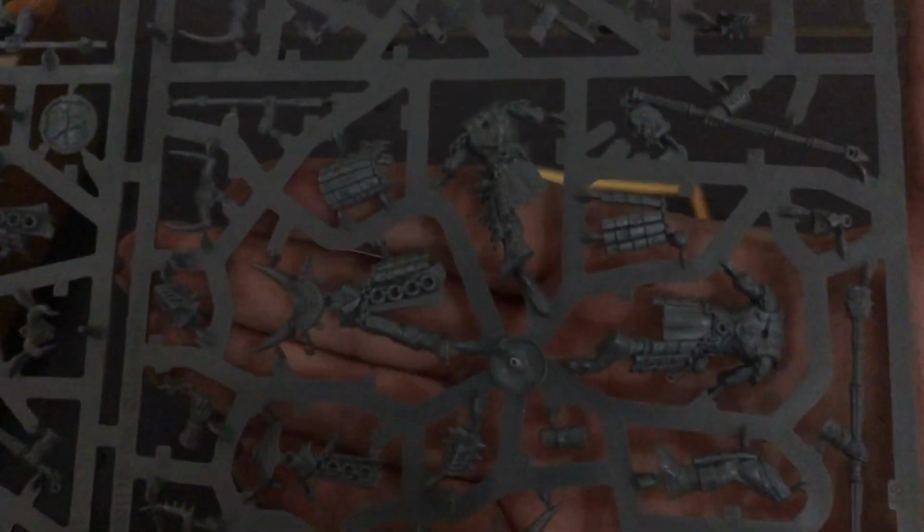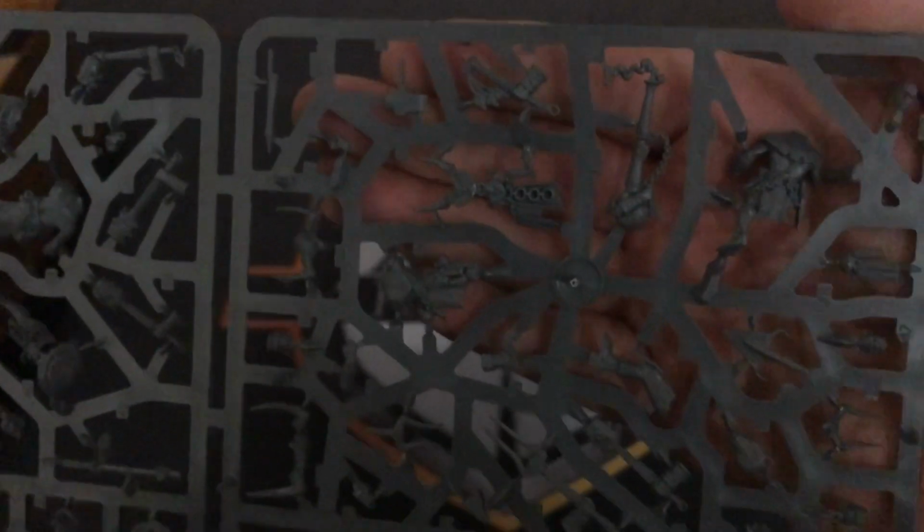Should hopefully not have two warbands the same, but it also means you're probably going to want to get more than one set, so you can have every option, but that's not a problem. I love this impaler type thing. That's cool.